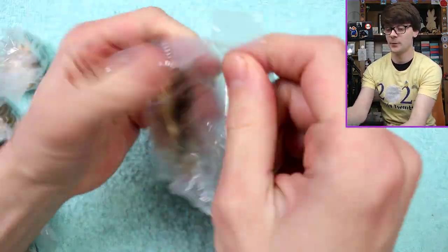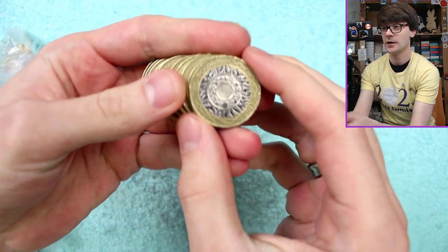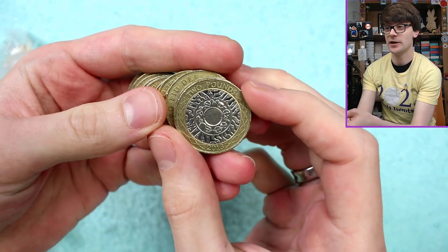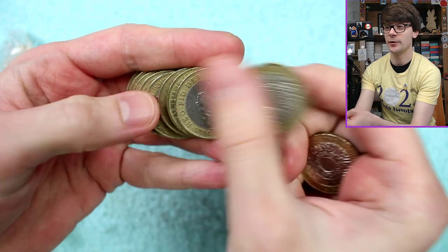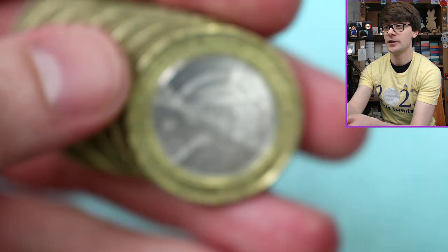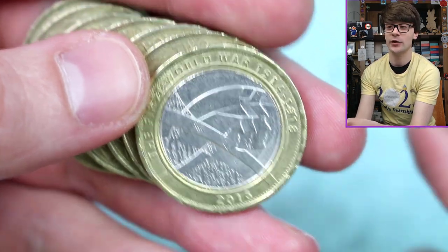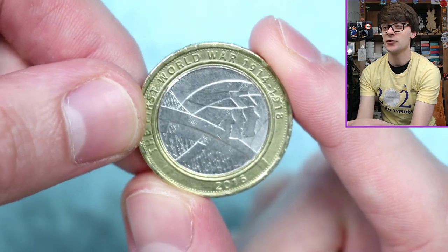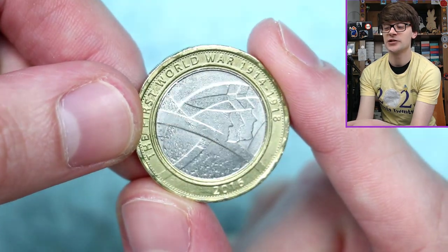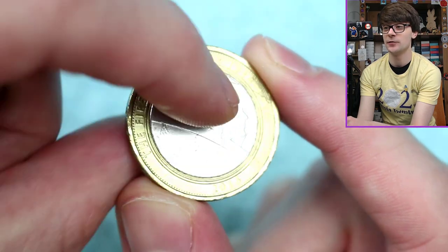Okay then, what do we want to see? That's technologies. We don't particularly want technologies. There are some lower minted years, just not low enough that I think they're worth keeping. Our first commemorative is this one, the World War I Army Centenary, which itself is a fairly common coin, although the edge inscription should read for King and Country, but some of them were released with the Great Fire of London's edge inscription, the whole city in dreadful flame. So let's check.